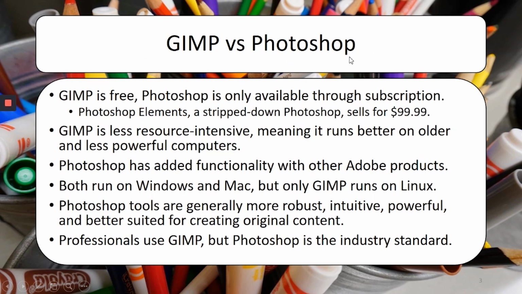When we're comparing GIMP and Photoshop, GIMP is free and Photoshop is only available through subscription. As far as I remember, you can get Photoshop through a photographer's subscription for like $10 to $15 per month, or you can get the whole Adobe suite for, I believe, $50 a month, 50 or 60, I forget. I think there might be deals occasionally. Even before the subscription model, Photoshop was selling for, I think, like $600. So the free versus not free was always a big gap there.